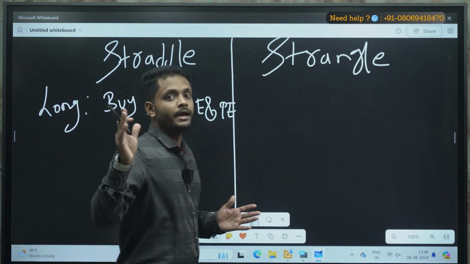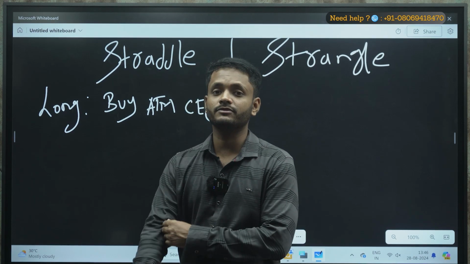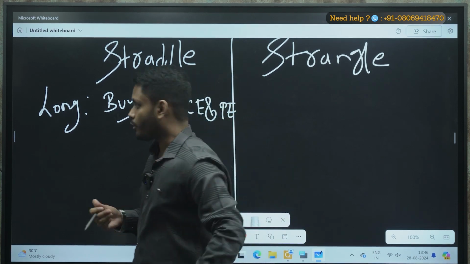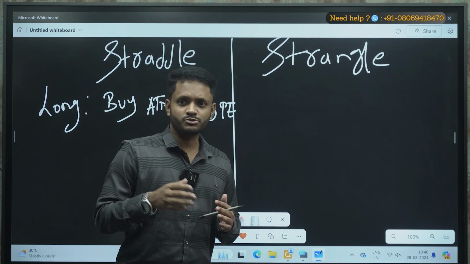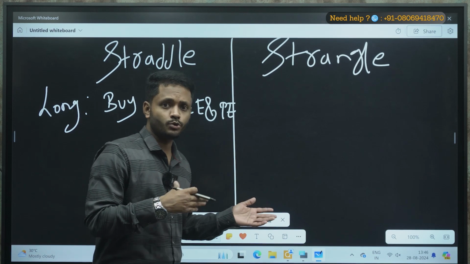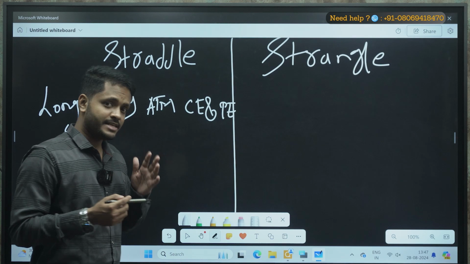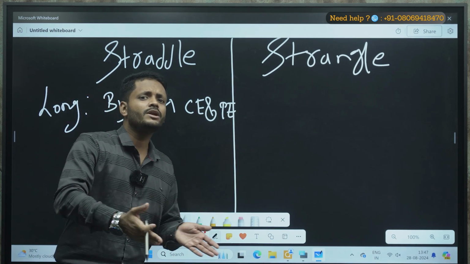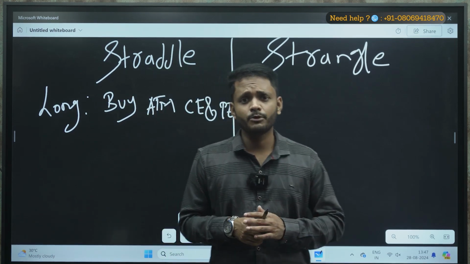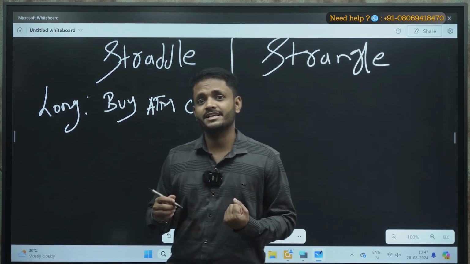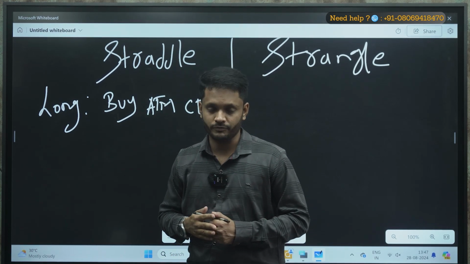The swing should be big enough to cover the premiums of both sides, and have the potential to give you a profit. Because if you're buying ATM call and ATM put, the premiums would definitely be on the higher side compared to OTM call and OTM put. When you're paying the higher premium, and say Nifty moves only 100 or 150 points on the upside, it won't be able to cover the premium of the put as well as the call that you're paying, and apart from that it won't give you profits, correct?